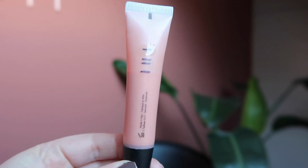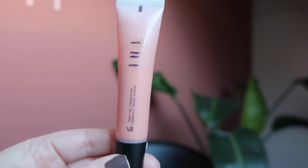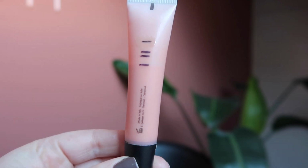I made some nice progress on this one, definitely more than the last time, so I'm really happy about that. 31 uses, bring me to 48. Last time I only used it 17, and for the lip gloss that means days. 17 versus 31, of course you're going to make more progress, so it makes sense. 48 uses in total of this one.